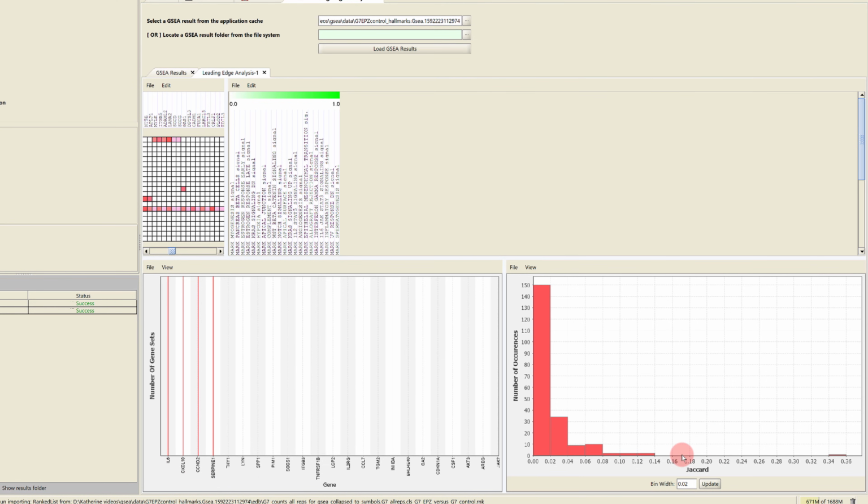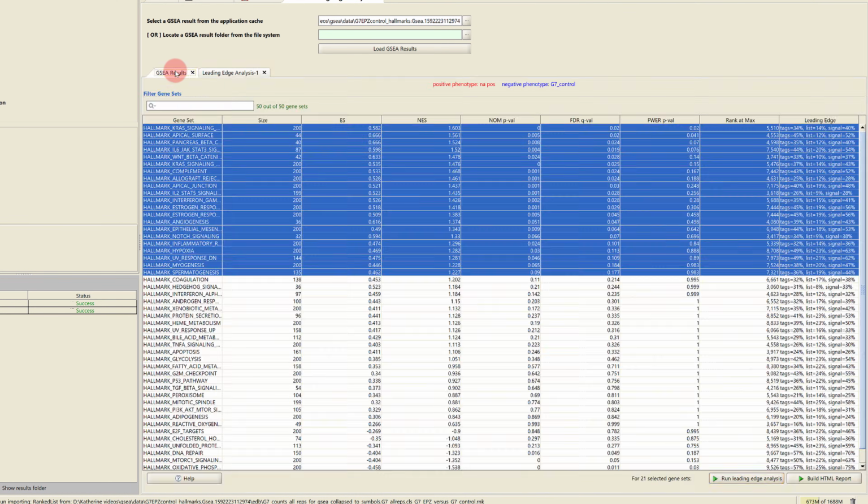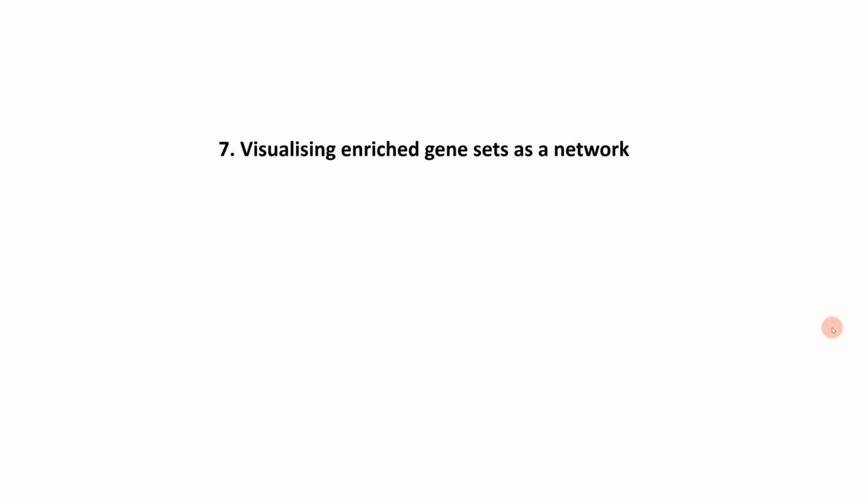And Jaccard is another analysis of overlap between the different sorts of gene sets. If you want this data as an HTML report, you can go back to the GSEA results tab up here, and you can click Build HTML Report, and so that gives you an output with links to some of those different leading edge outputs.